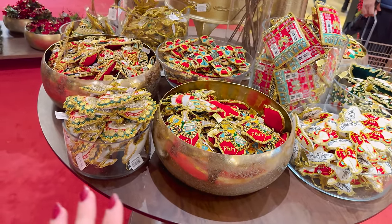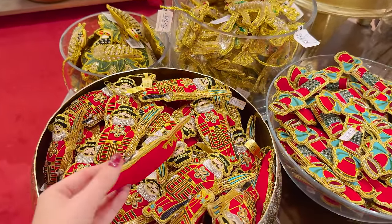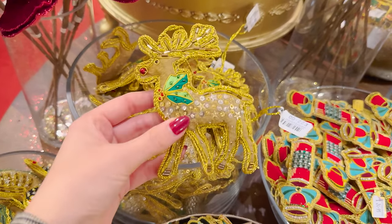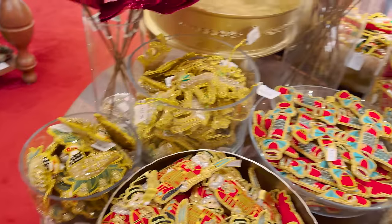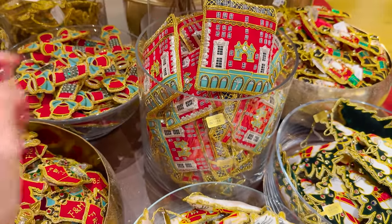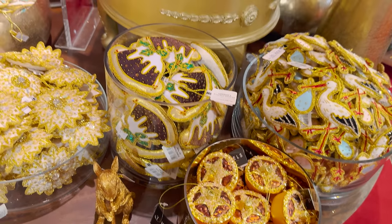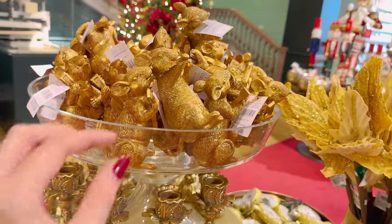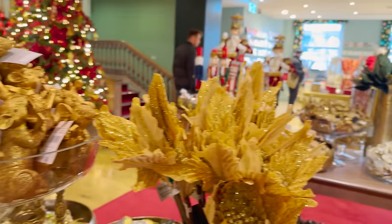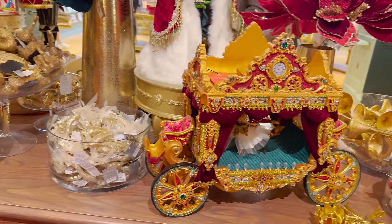Now for some Christmas decorations. They've got loads of cute little padded decorations — if you watched my Liberty video and Harrods video, you'll have seen this kind of thing. They're £15 to £25 and absolutely gorgeous. They have one of the facade of the building — really cool, though I think they should have done it in a different colour. Look at these sparkly things. This is the type of thing I adore — not fairy tale, but kind of like old Victorian Christmas. That's what I'm all about this year. Oh look at the swan — £15.